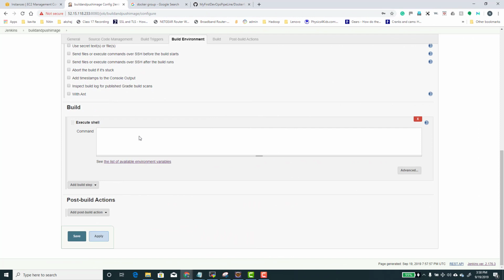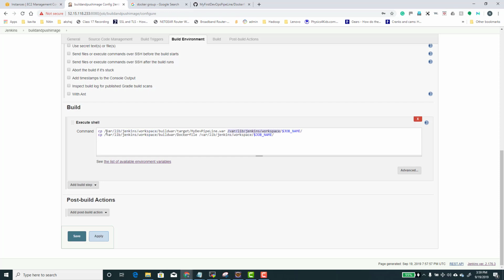So these are the commands that I'm going to type in the execute shell box. What this is saying is: copy the my dev pipeline.war from the previous job, which is build war, locate that war in the workspace of that particular job, and then copy it to the current workspace.